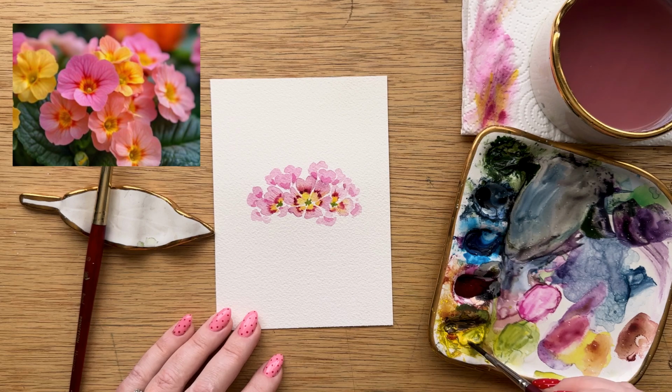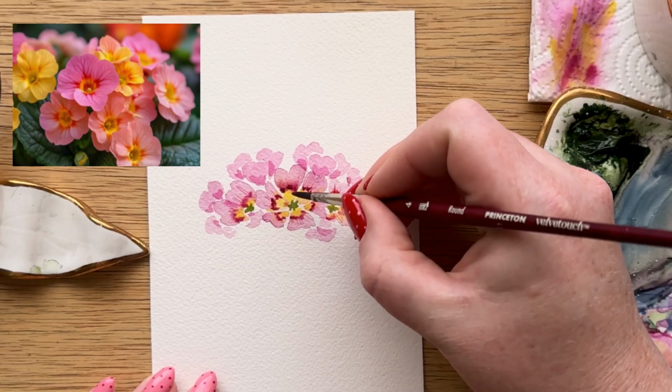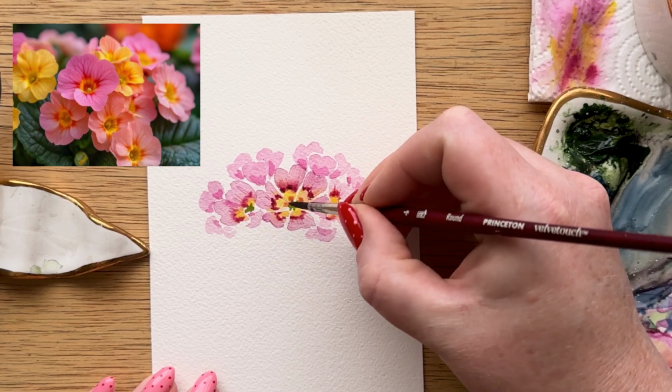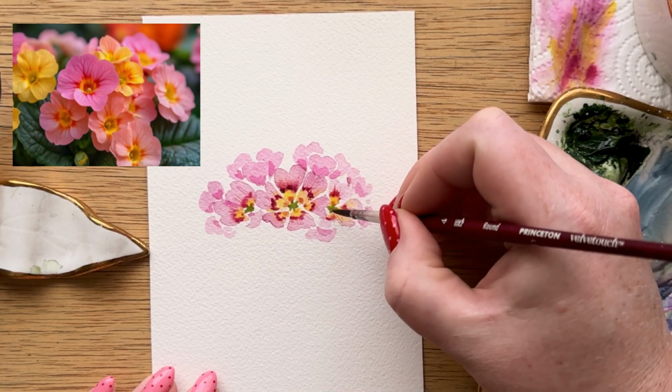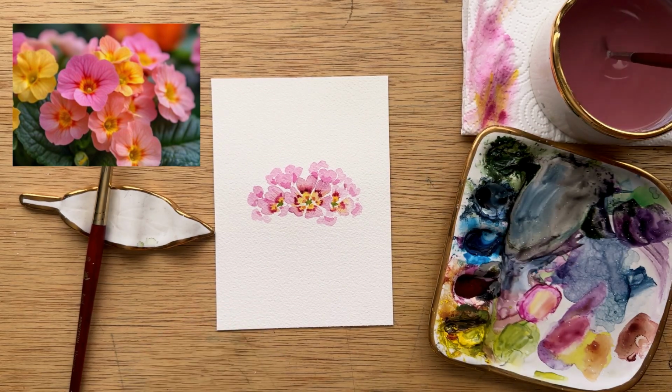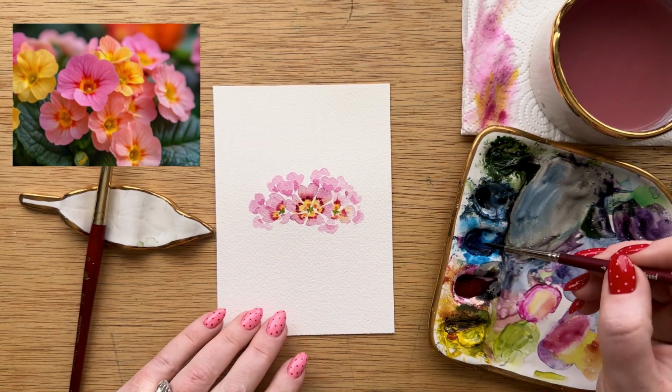Then to just increase the interest within the flower, I picked up some yellow, added it to my magenta to get a reddish orange color, and then just lightly tap that around the center to give some more depth to that yellow color that we have in the middle of our flower.